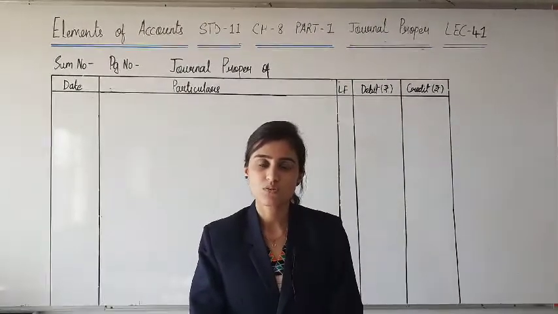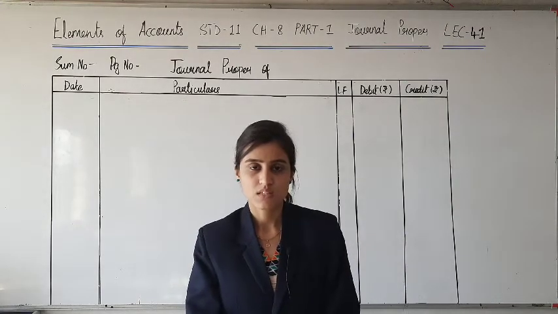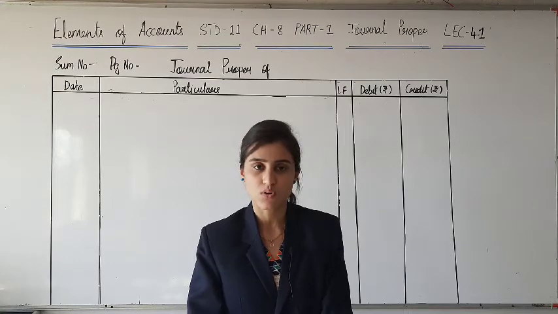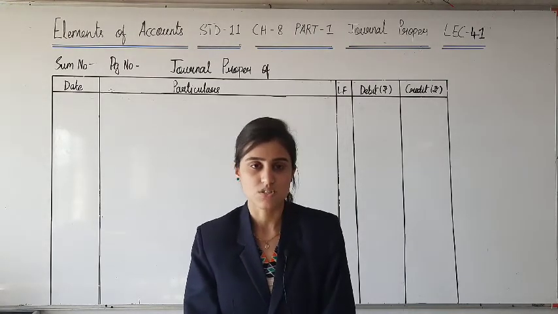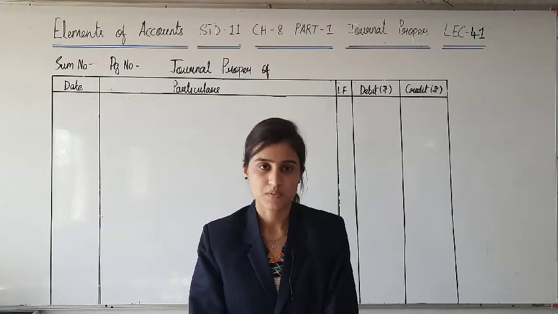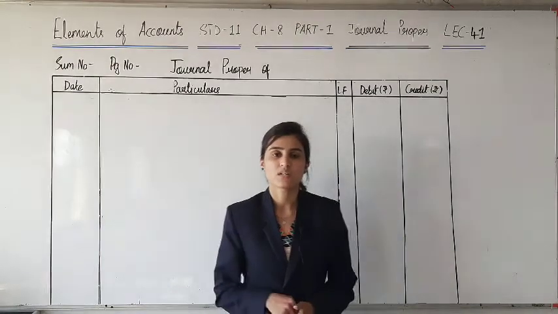We are going to continue with the same chapter, chapter 8, Journal Proper from part 2. Yes, the previous two lectures were also about this chapter and today probably is the last lecture and we are going to complete this chapter. So first of all, let us quickly revise whatever we have done so far.